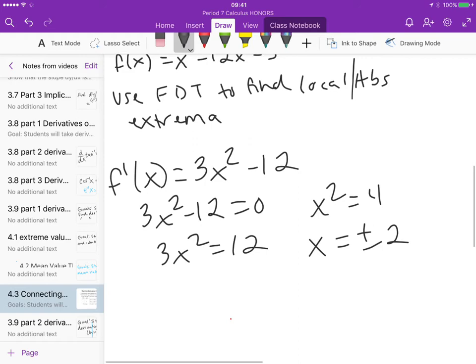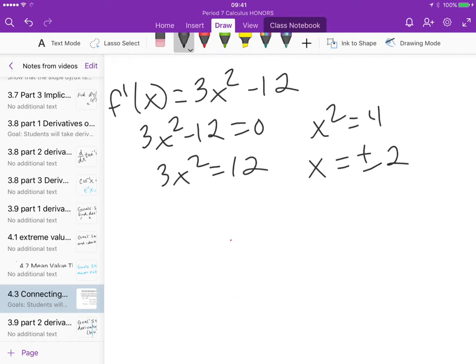Remember, there's two options for critical points: either where the derivative does not exist or where the derivative is equal to 0. So what we like to do when we're using our first derivative test, remember the point is to say, is it positive to the left of a critical point? Is it negative to the left? Is it positive to the right of a critical point? Or is it negative to the right of a critical point? So let's figure out what's happening here. We like to make a little number line at negative 2 and 2. And then you're basically trying to think to yourself, what is happening to the right of 2? What is happening to the right of negative 2 but to the left of 2? And then what is happening to the left of negative 2 as well?